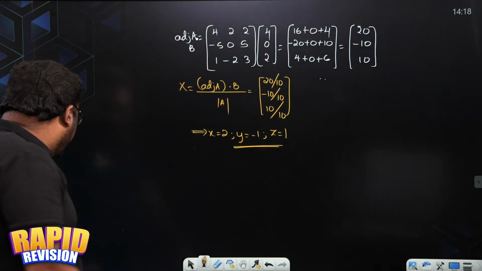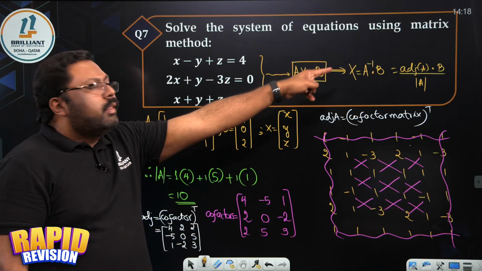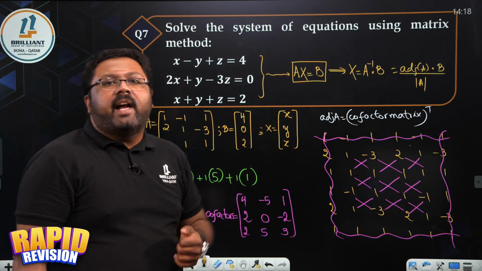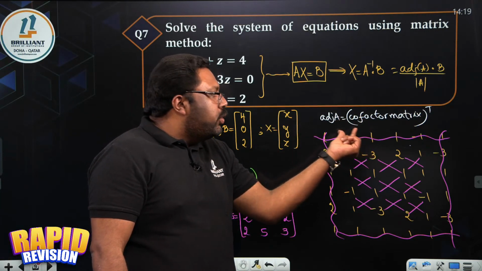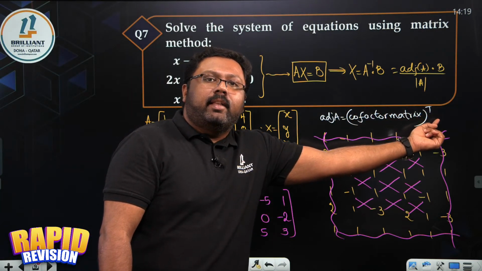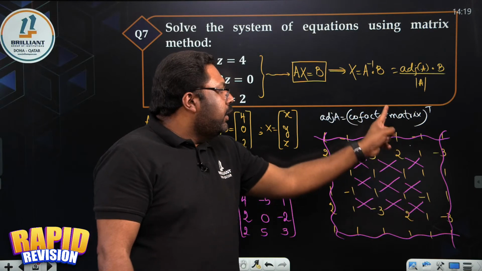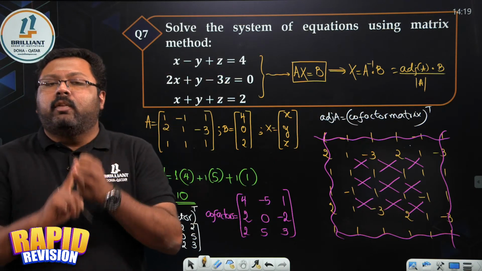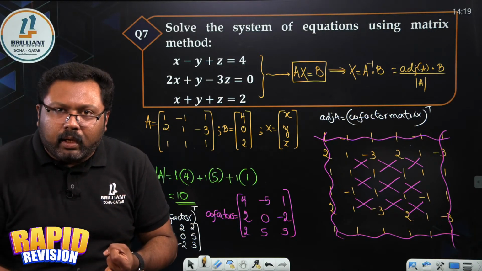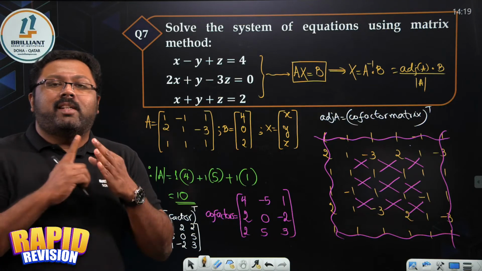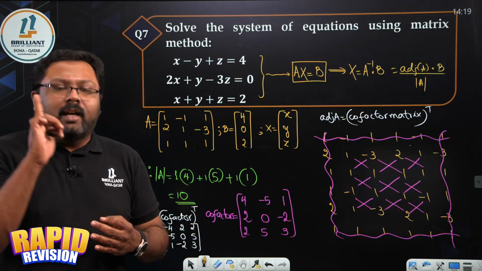So what's the method to find the solution for a system of equations? X is equal to adjoint of A, that should be multiplied with B and divided with the determinant of A. Okay, and for finding the adjoint, we have to find the cofactors and take the transpose. And this technique over here is a technique to find the cofactors very fast, without confusions, without mental strain of thinking about what row and column to eliminate, and without any mental strain of what sign to be multiplied with each element of the minor. Okay, clear all of you?